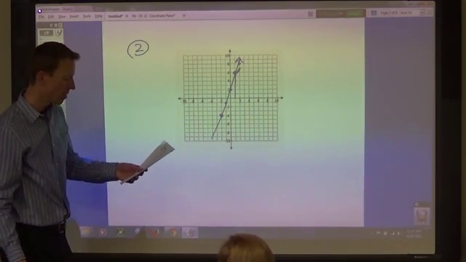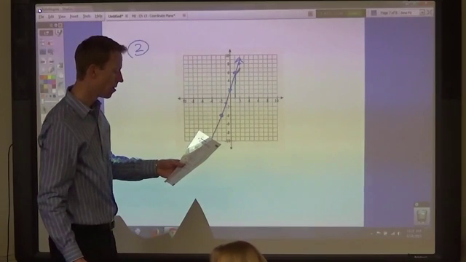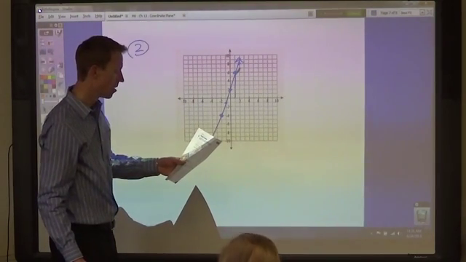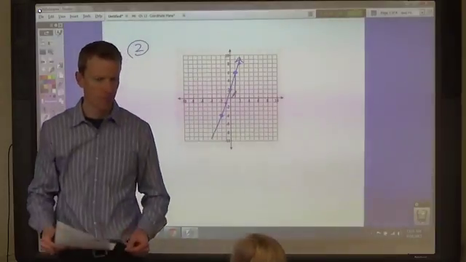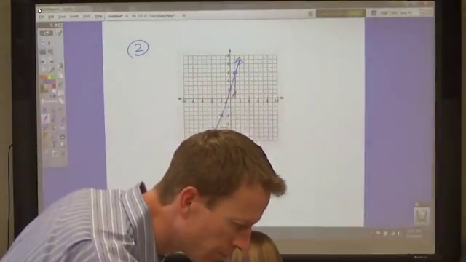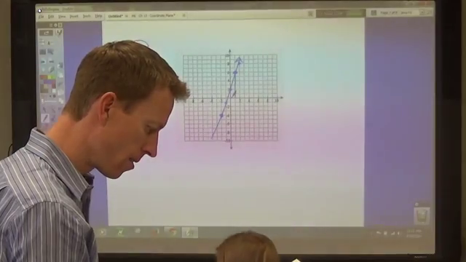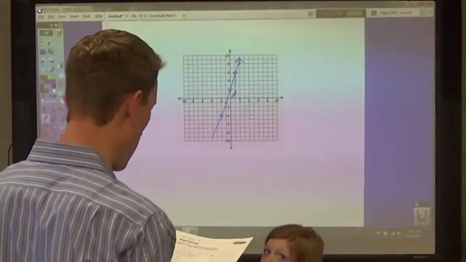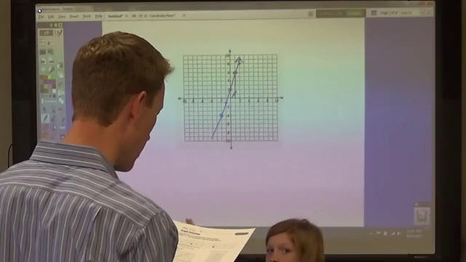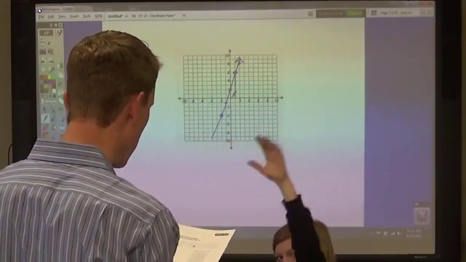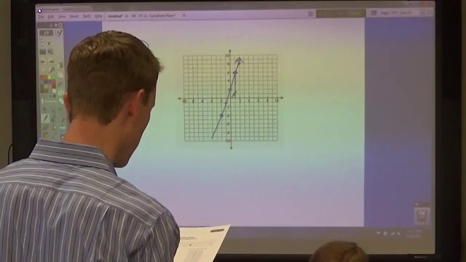It should be 2. 0, 2. But it says 4. On mine it does. It says 1 and then you go up until it crosses and then there's a 4. I'm so puzzled. 2, 8. Oh, that's because your interval is different. Your interval goes up by 2s on the y-axis, doesn't it? Yeah.